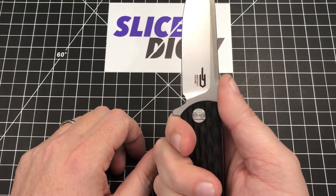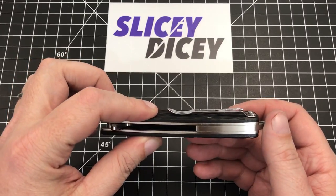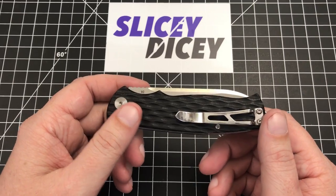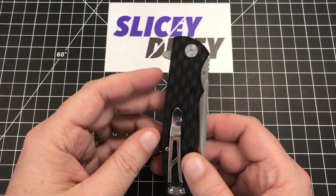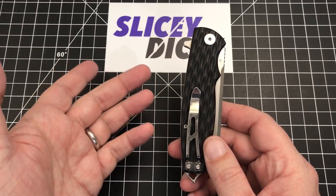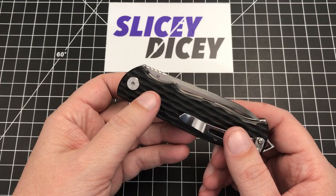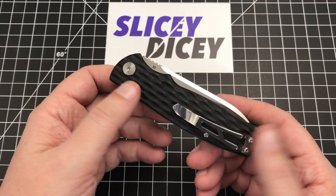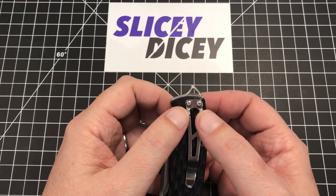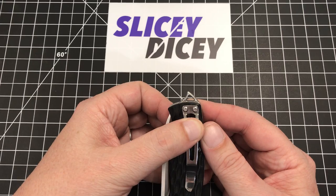That flipper tab locks you in pretty good. And the carry is also not bad. The 0.6 handle thickness you're going to notice in your pocket for sure. I was honestly expecting this super textured G10 to be a problem sliding in and out of my pocket, but it really isn't — it slides right in and out perfectly fine. For the size of this knife, they did a good job of moving the pocket clip way over, and the flipper tab doesn't protrude a whole lot. So it's actually not that bad slipping your hand in and out of your pocket. I'm not going to say it disappears in your pocket — it's nearly six ounces and it's pretty good size — but it does work better than you'd think. With that pommel on the back, lanyard hole slash pommel, you do have a fair amount sticking out. But when a knife is designed to be a working knife, that doesn't bother me nearly as much.